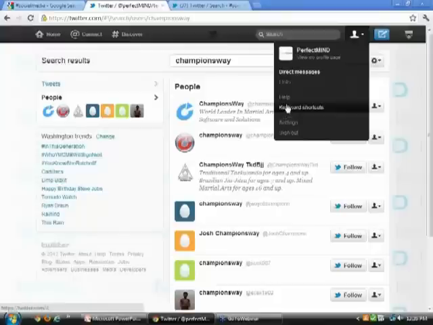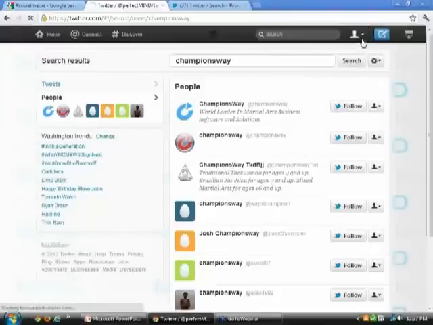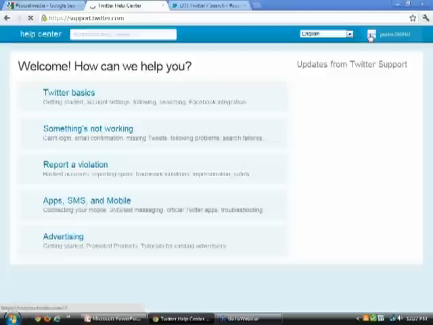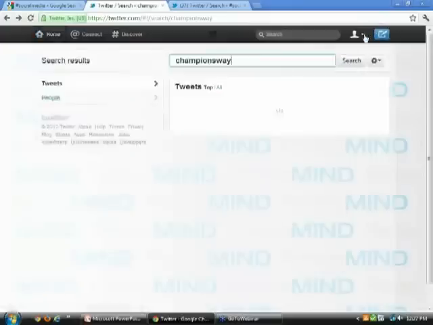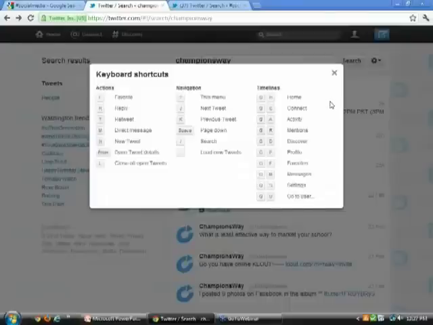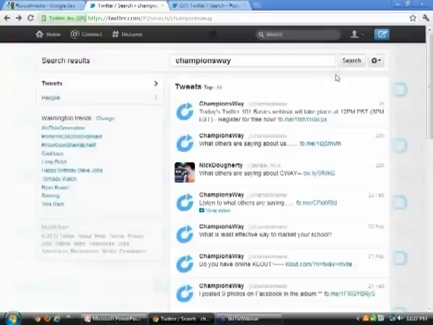Also in the account settings, you're able to see a help center, which you could check out on your own time. A list of keyboard shortcuts. This is very, very helpful, but I suggest that you first familiarize yourself with the Twitter interface before you get into too much detail about this, because you want to first really know the core functions of Twitter and understand the uses by using clicks, and then you can get into a little more detail on how to speed up everything.